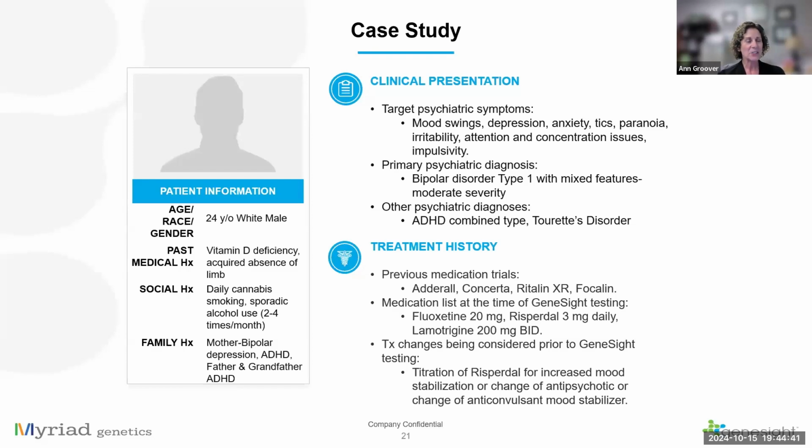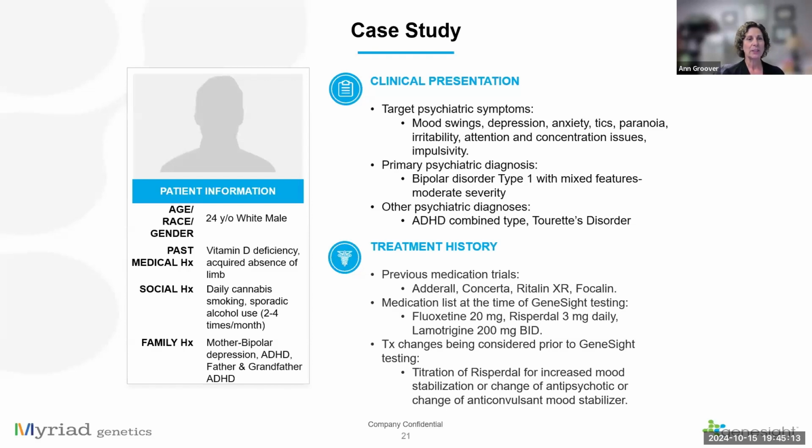His patient had a lot more previous medication trials than my current one does. But this is a patient who is near and dear to my heart, a 24-year-old fellow, but I've been taking care of him for quite a while. He first came to me when he was 16 and a car accident had amputated one of his legs. He was an athlete, and so we went through a long journey together, through which we were treating depression and phantom limb pain initially, but as it turns out, he actually was bipolar.